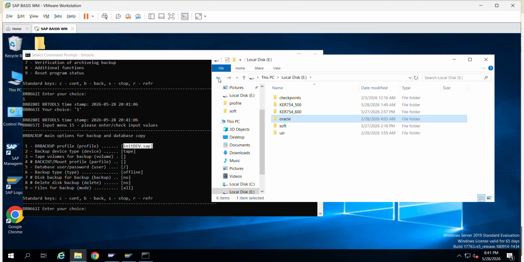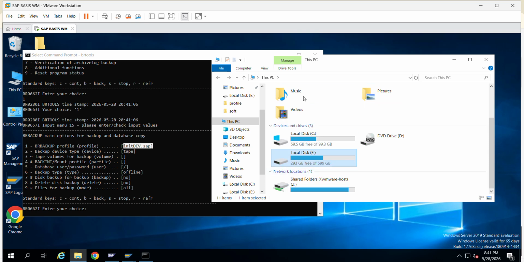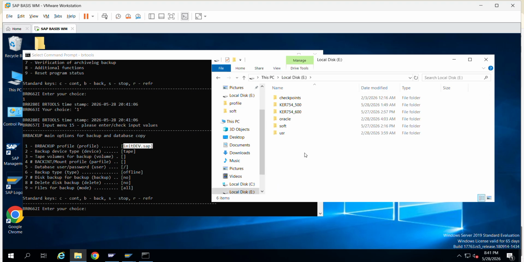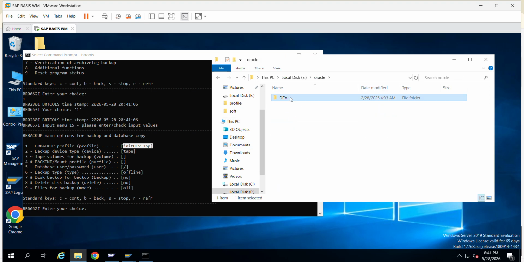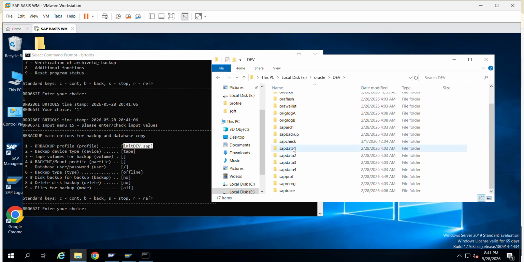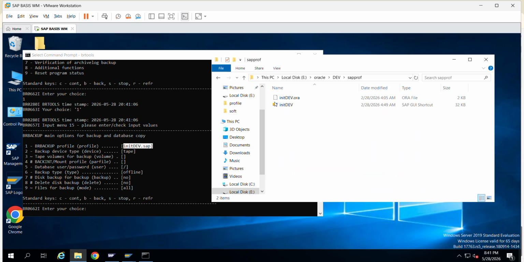My system is on the E drive. You open the E drive, you have Oracle, which is the database, the SID, and then SAP, and then you have it right here. This is the init file, where all the details are, for example, where your last database backup is, and so on and so forth.